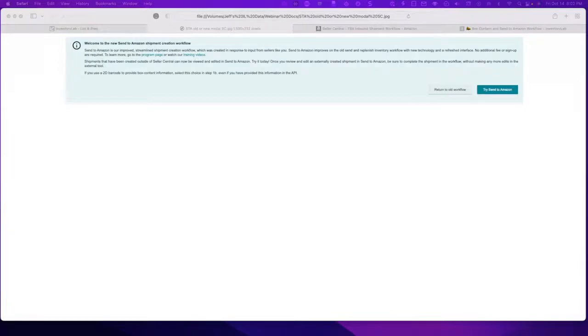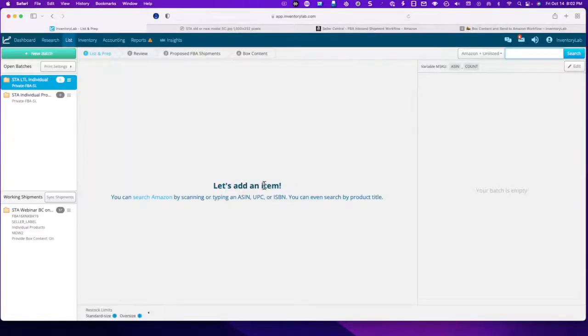One of the scenarios is, say you create a shipment, you have boxes, dimensions, you've got box contents, and you're waiting for the green success message to show up here. Without going into Seller Central, you can make changes, wait for that green success, make sure you've cleared out any errors, adjust your expiration date or add an expiration date if you get those errors. But without even going into Seller Central, you want to see that green success message.